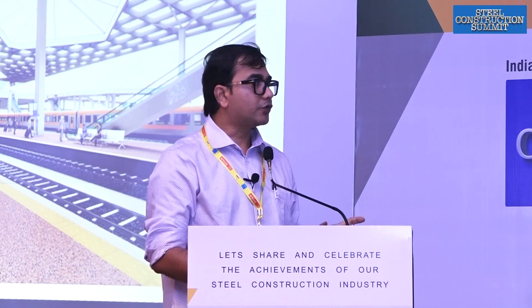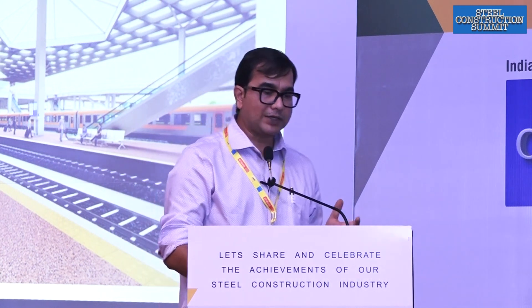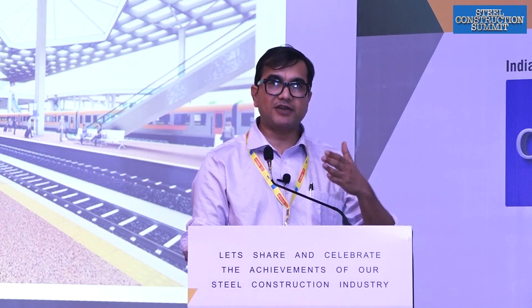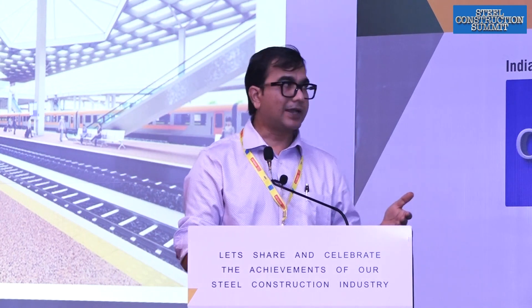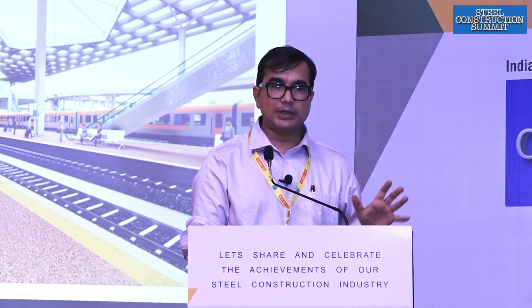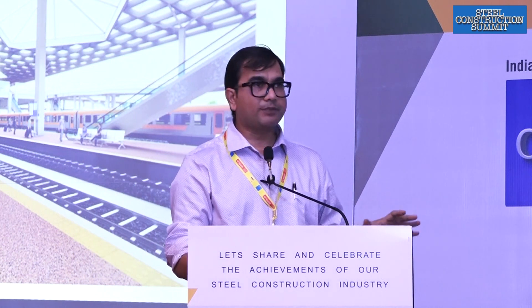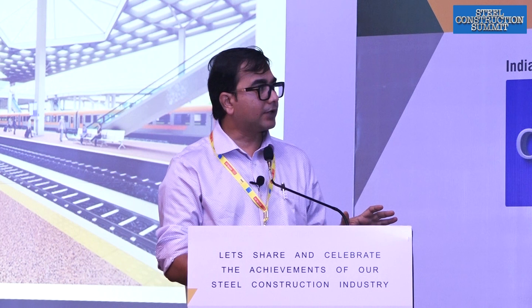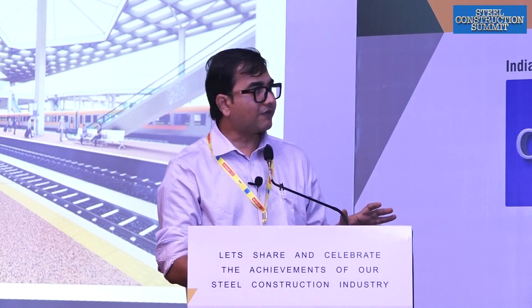The beauty of the entire station is the through roof — spanning from the north FOB to the south FOB. The arrangement of columns is such that every 36 meters there is a supporting column for the through roof. This means very few columns on the platform and more space for passengers to move around. As we can see in the image, one column and the next column comes after 36 meters — and that is the through roof.